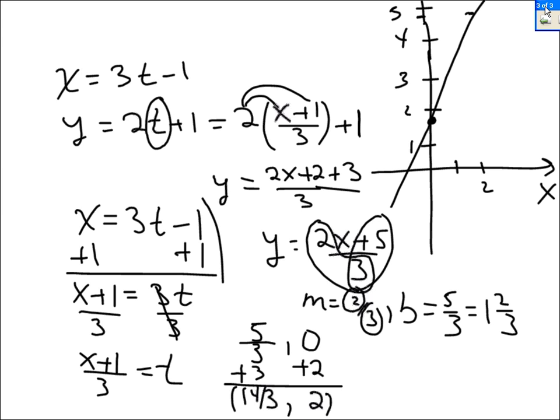Okay, what on earth did I just do? Well, from this point, I went up 2 because that's the change in y, and then I went 3 to the right. How do you find out the y value right here, which, by the way, is the same as the y value right there? You take the original y value, 1 and 2/3 or 5/3, and you add 2 to it.